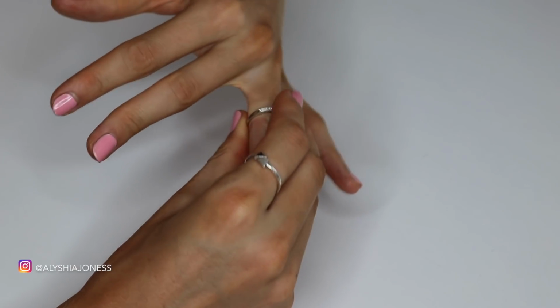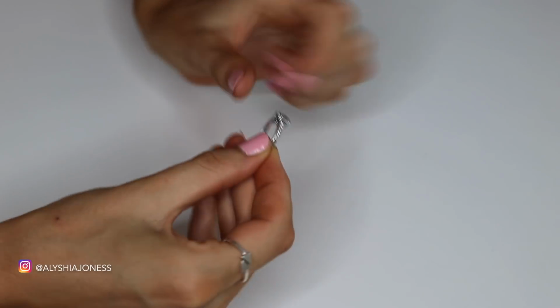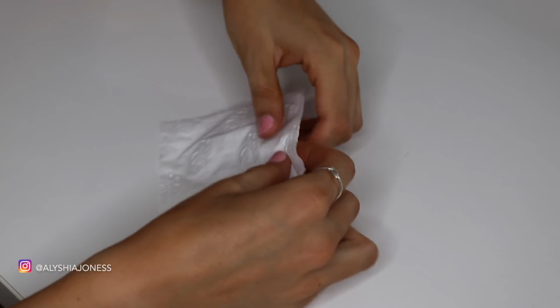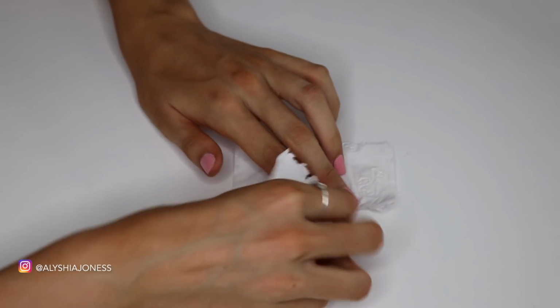So to get into this tutorial, just want to remove any rings that you may have on. This is my engagement ring, so I better take that one off. You don't want them to get dirty. And we're going to start with some toilet tissue. So we're going to rip this down in little strips to begin with.